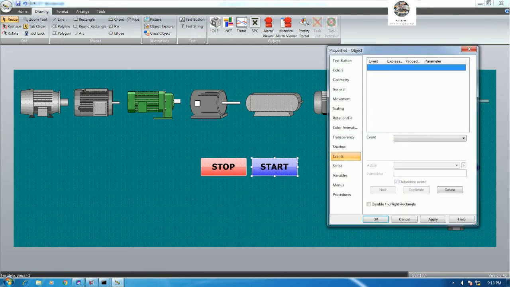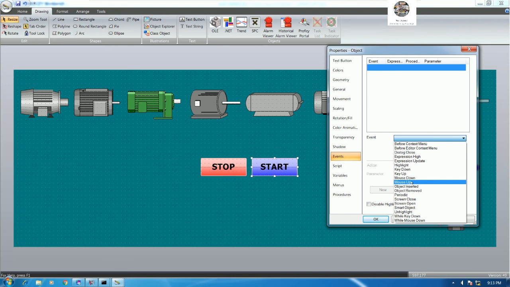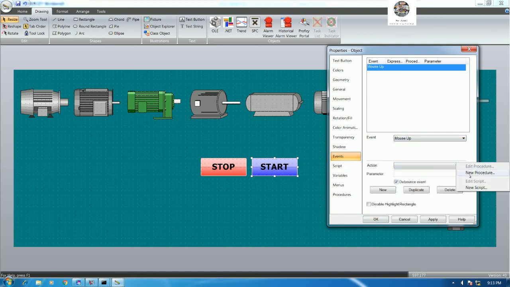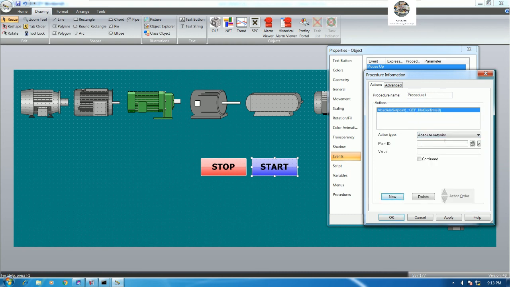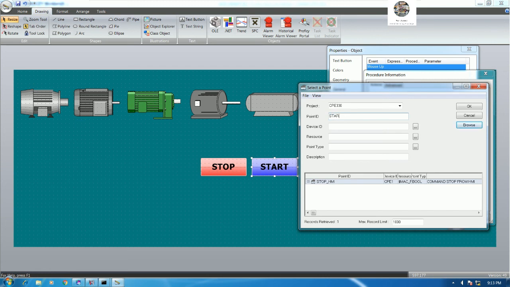For start we can also do the same, mount up, new procedure, new, absolute set point, and we can browse start and then choose browse.